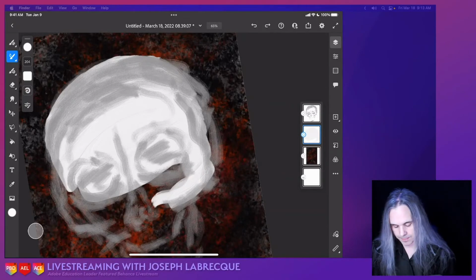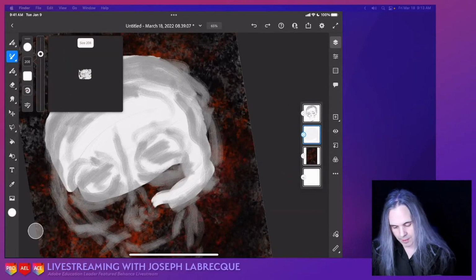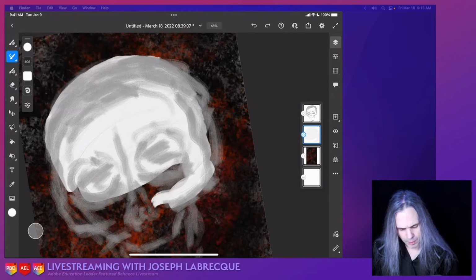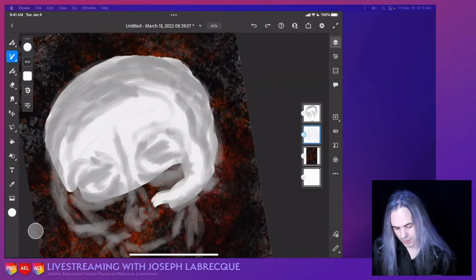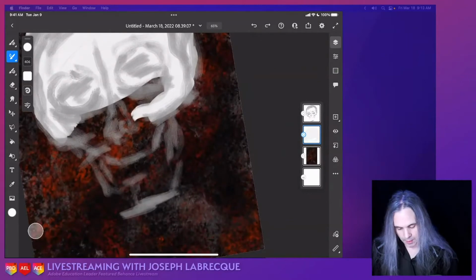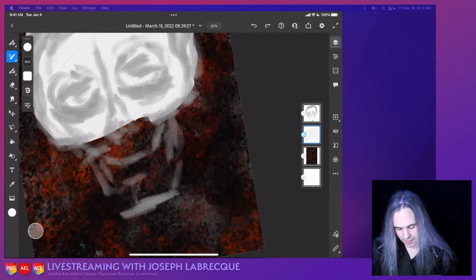This is something I do appreciate a lot about Fresco, is how closely I can emulate the way I work with oils and acrylics, charcoal, watercolors, and other things inside of the digital space here, right?